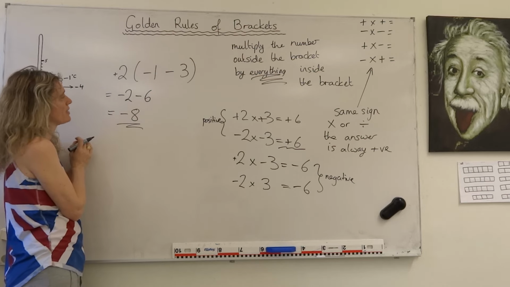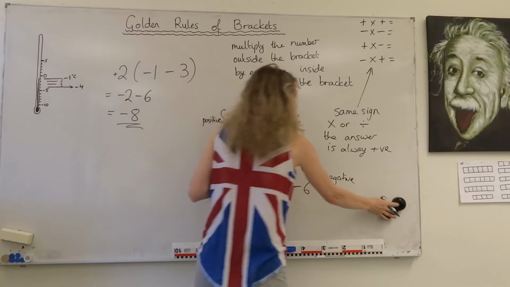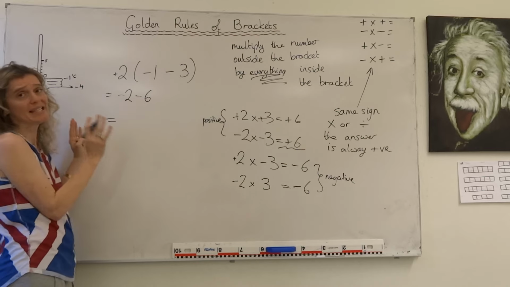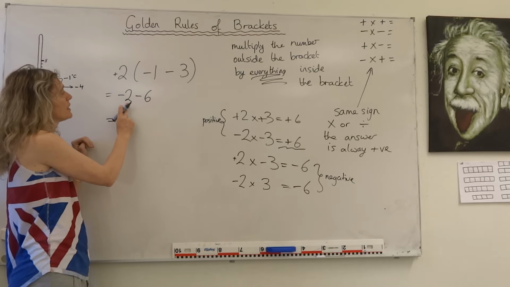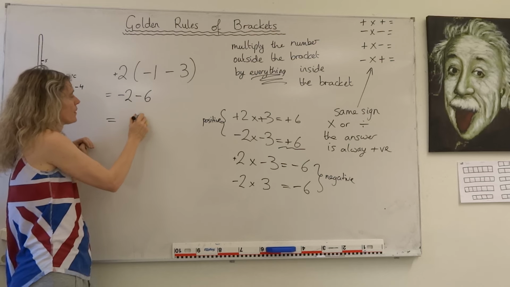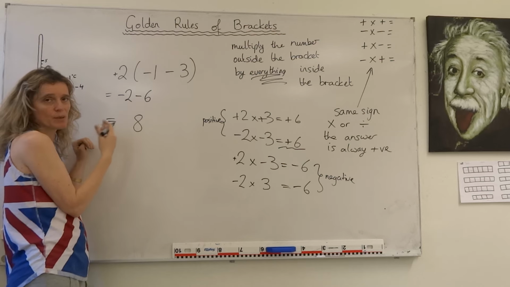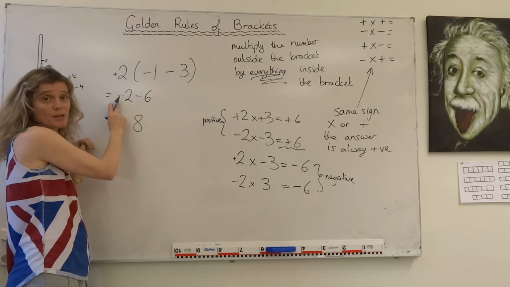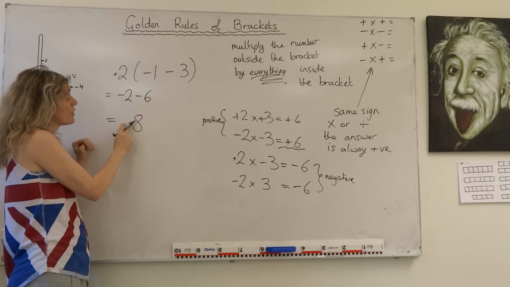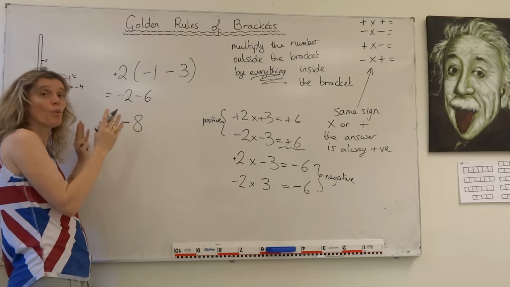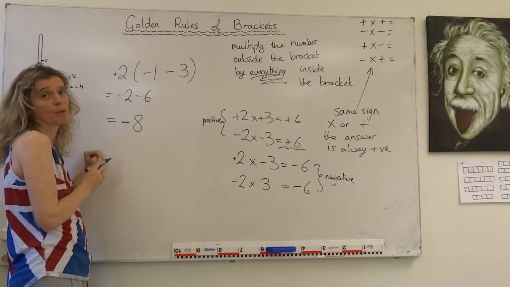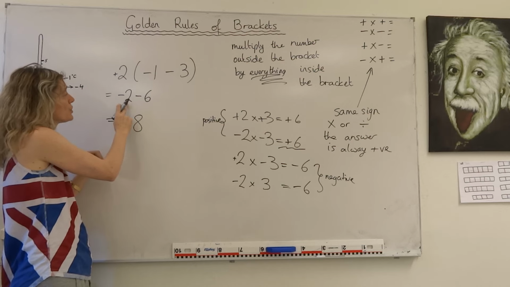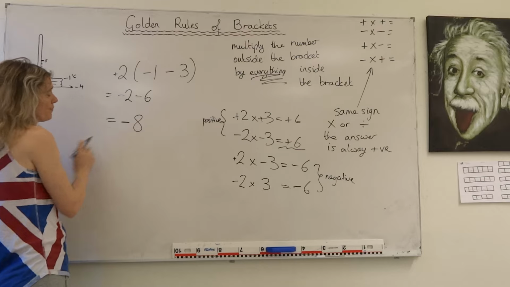Some children get confused when we're adding two negative numbers. What I usually try and think of when I'm adding two negative numbers is, what is 6 plus 2? 6 plus 2 is 8. But instead of adding positive numbers as we're used to doing, 2 plus 6 is 8, we're actually adding negative numbers. So what will happen to my sign in front of the 8? It's going to be a minus sign because I'm working only on the negative side of the number line. So when you have two negative numbers added together, just think of adding the two numbers, 2 plus 6, and put a minus sign in the front.